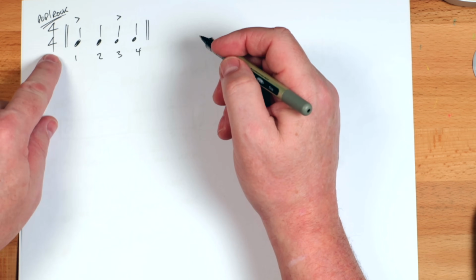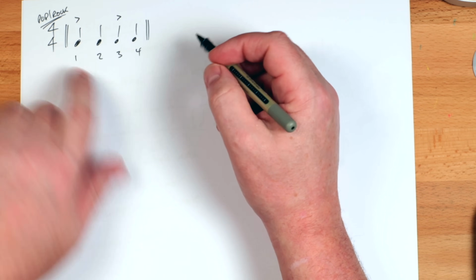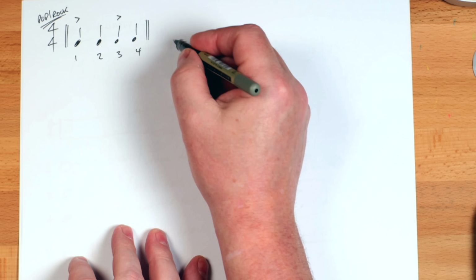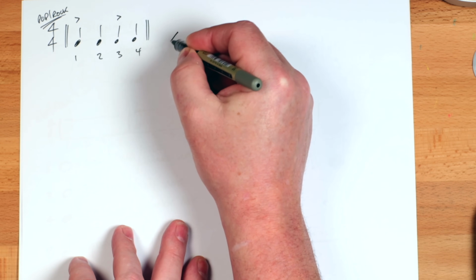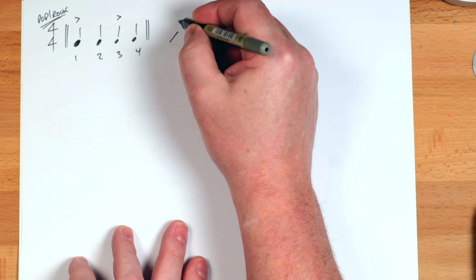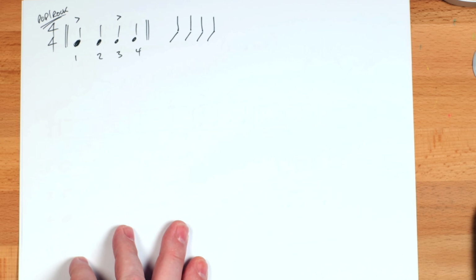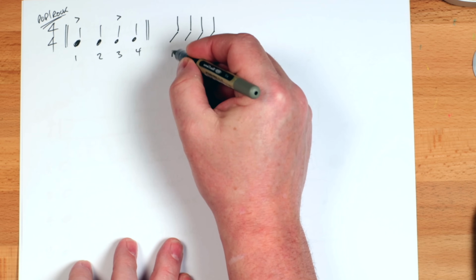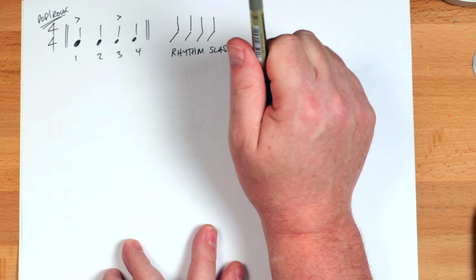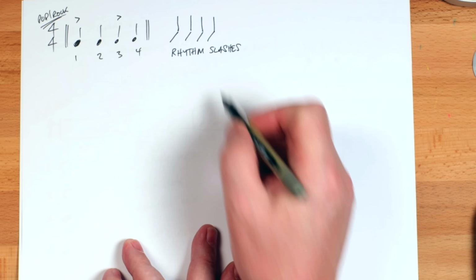And let me just put this in guitarist context. If you get any of the guitar magazines, you may even see things written like this. This is called rhythm slashers. They take the note head and they flatten it out and they put it like this. Have you ever seen that? Where it goes like that. That's exactly the same thing. So let's look at that. So that's rhythm slashers. And you'll find in a lot of the tab stuff that you get out there that you will see that this is included as well.